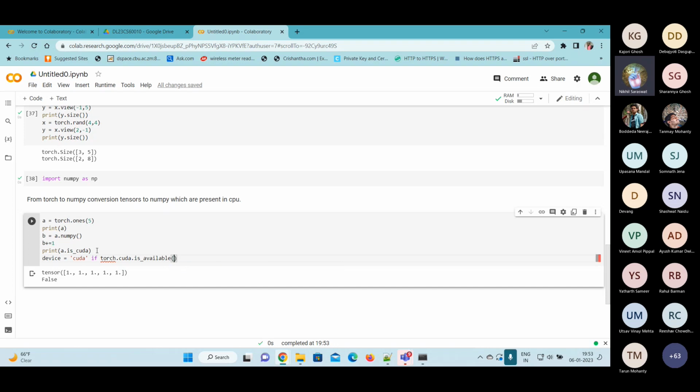This basically tells whether CUDA is available or not in the system. If CUDA is available, then this will return true, otherwise it will return false.